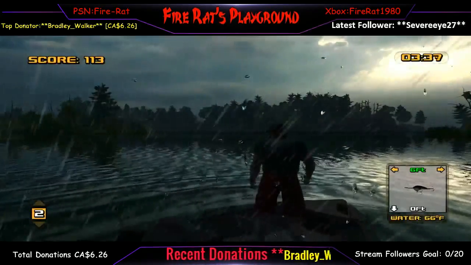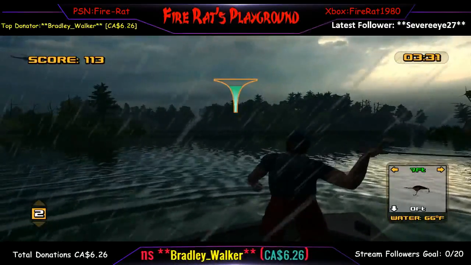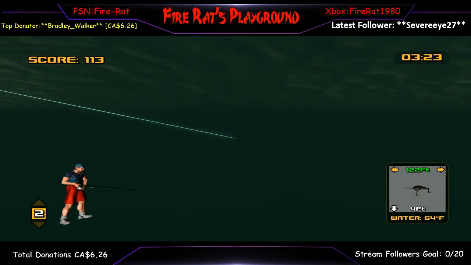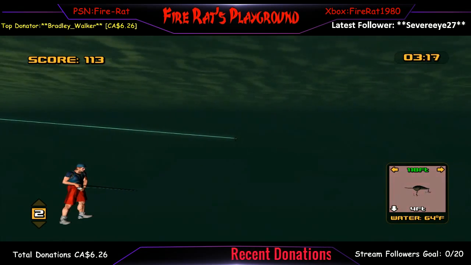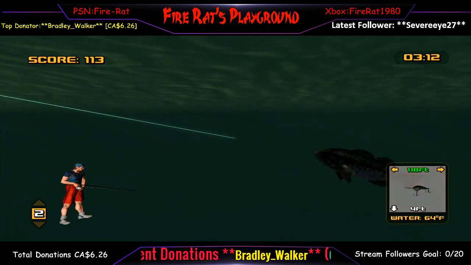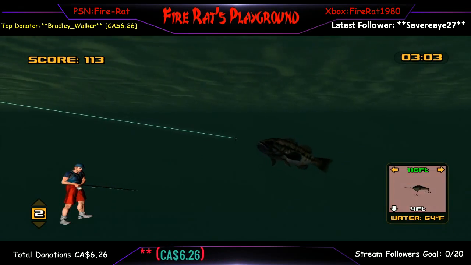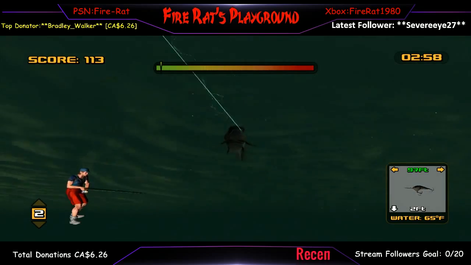Now we're really working in some. Oh, 122 feet. Whoa. Now we're talking some distance. And now we gotta see if the fish will bite this time around. And I think we've got one. Got him! Oh, he's a big one! He's a feisty one. I can tell he's fighting me.